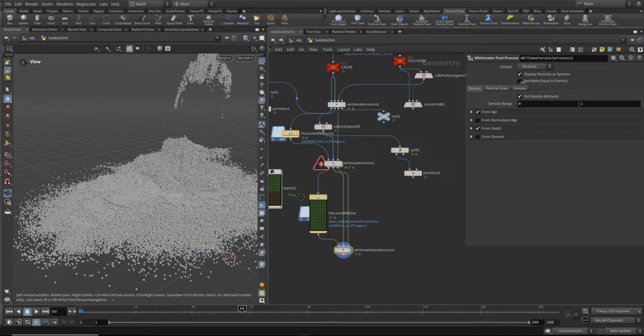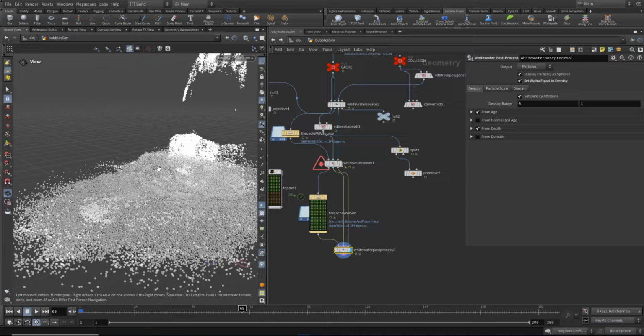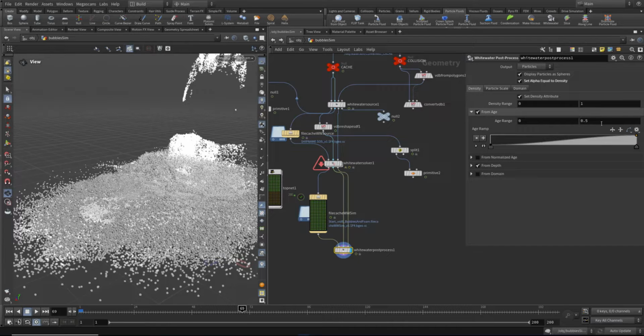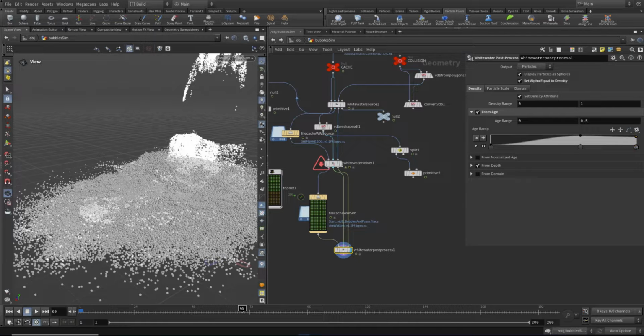So the first thing is we can control the density, which affects the volume density. But in this case, if we set alpha, then we can set the alpha channel of the particles equal to the density, so they kind of fade in and fade off and stop that poppy look. And I think this tends to be quite good. And you can adjust this from the age range. So at 0 age, they're transparent, then they fade on over time. They get more dense, which is kind of nice. And if you want, you could even fade them off the end of their life, so they pop up, they disappear at the end there as well. I'm going to leave them fading on like this.